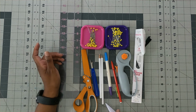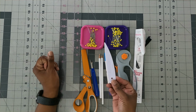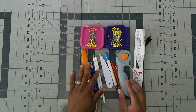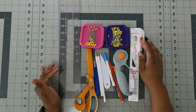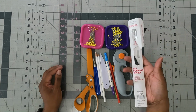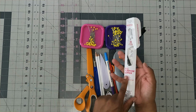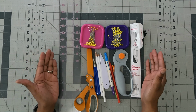You will need a point turner because we will be working with a facing piece, which you will need to poke out and make sure that it's nice and clean as well. You will need a 7-inch zipper. Now do not use an invisible zipper; use an all-purpose zipper, or exposed zipper is what it's called, a polyester zipper. You will see that it says all-purpose on the zipper, which will be exposed instead of invisible.